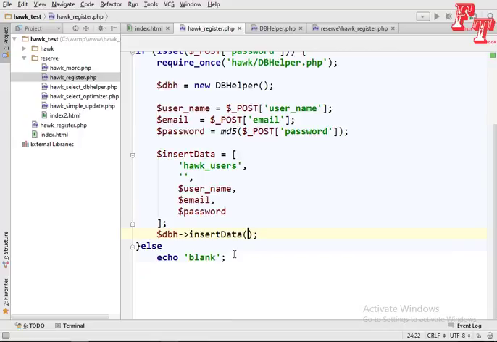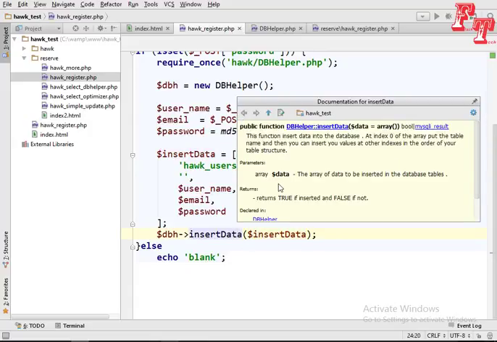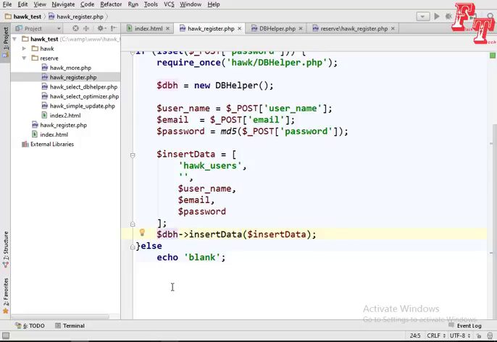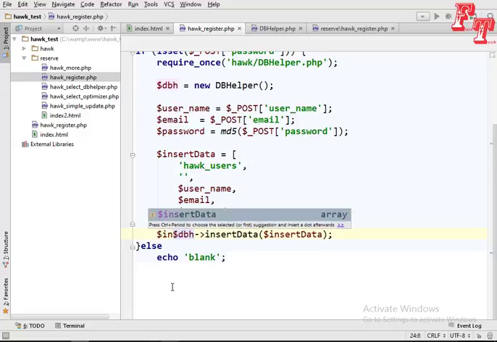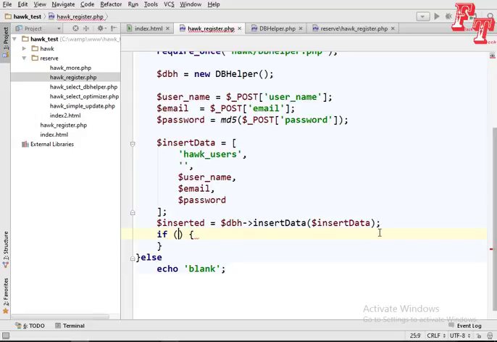Now that we have our insert data, let's feed it as a parameter into the method. This method returns a boolean. So if inserted, we get true. Inserted equals that one. Let's test if it was inserted.